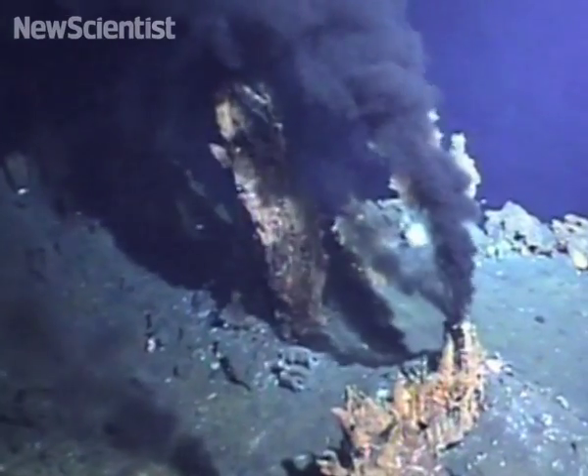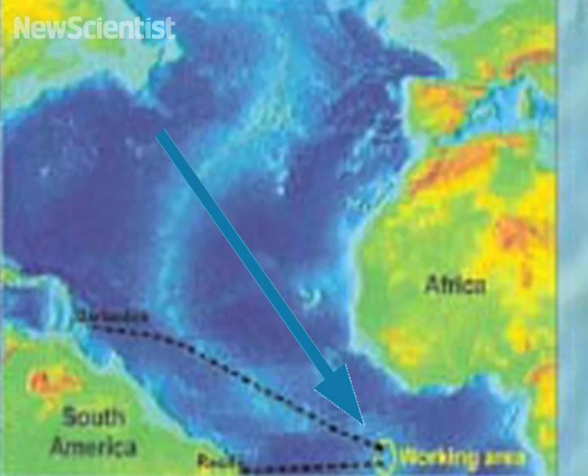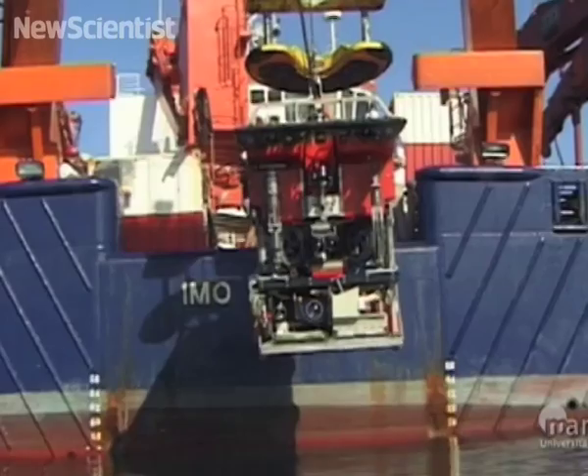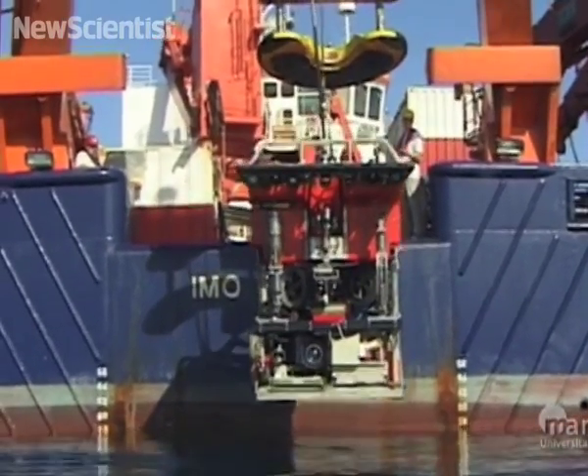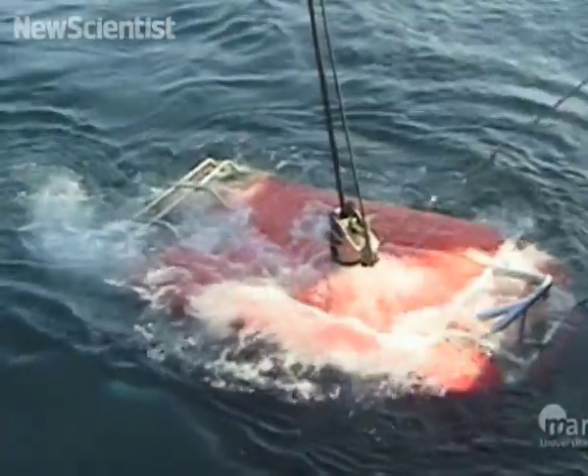And finally, some water you probably wouldn't want to be swimming in. Researchers have discovered the hottest water on earth. Sanjun Kustomo picks up the story. Geochemists found the hydrothermal vents during a six-year project to explore a stretch of ocean on the mid-Atlantic ridge, east of Recife in Brazil. Remotely operated vehicles equipped with cameras, thermometers and a fluid sampling system were sent down into the ocean, more than three kilometers below the surface.